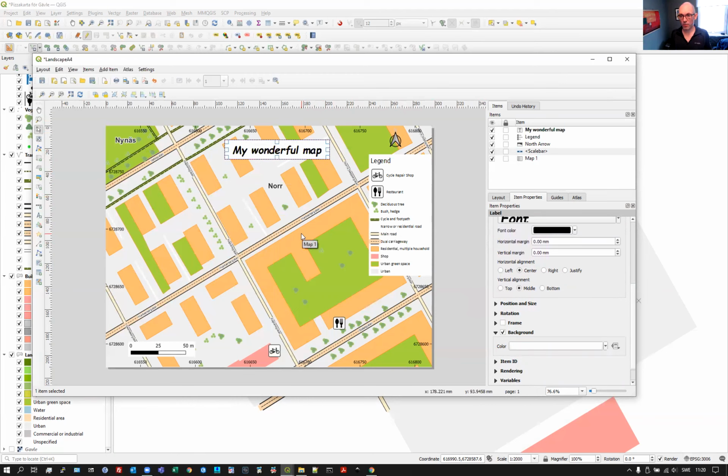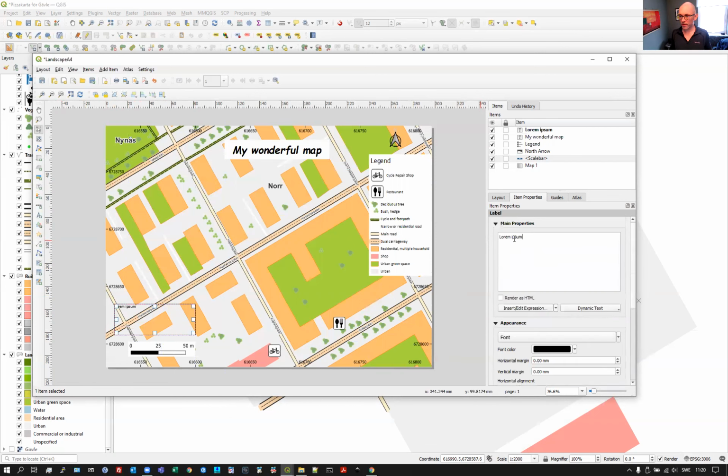Next step. What else do we need? Right, we need to actually add information about who made the map, when it was made, who owns the data, and so on. So again, another text box. So we click there and we'll add that data somewhere on this map. Not sure where I want to put it. Maybe we can add a box here. So that's the text box if we go up here.